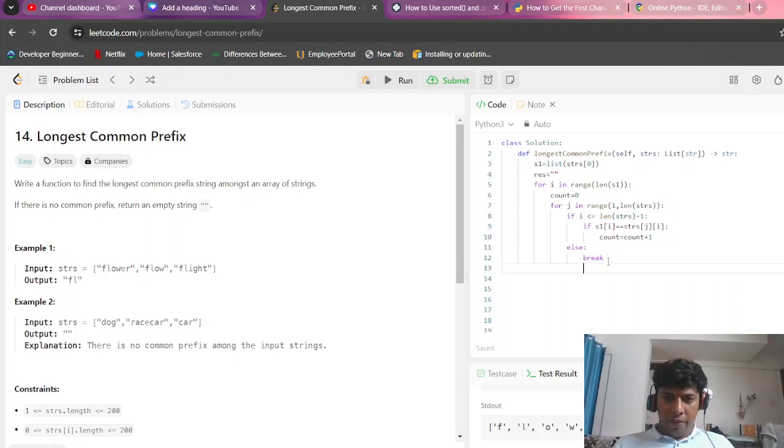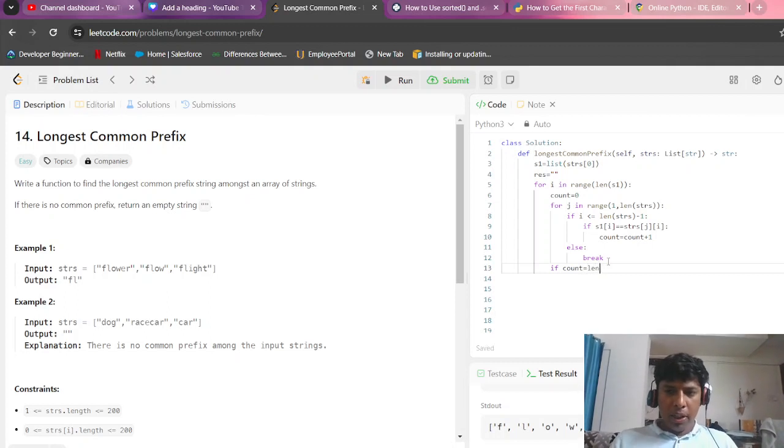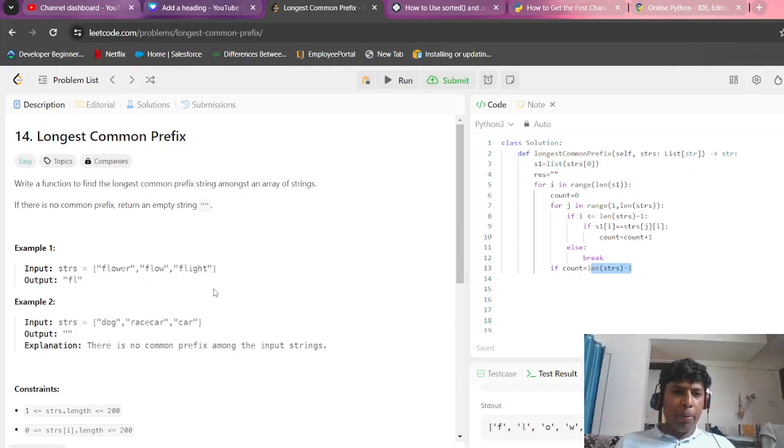Okay, so now, when the j loop ends, I will check if the count is equal to length of strs minus 1. Suppose for f, how many matches would be there? 2, right? So if length of strs is 3 minus 1, my count would be 2 now. So if the count matches length of strs minus 1, it means f is present in every other word. Because for the j loop we are considering position 1, so my j loop starts from here. j doesn't cater flower, this word is catered by the i loop, so that is why I will compare count with length of strs minus 1.